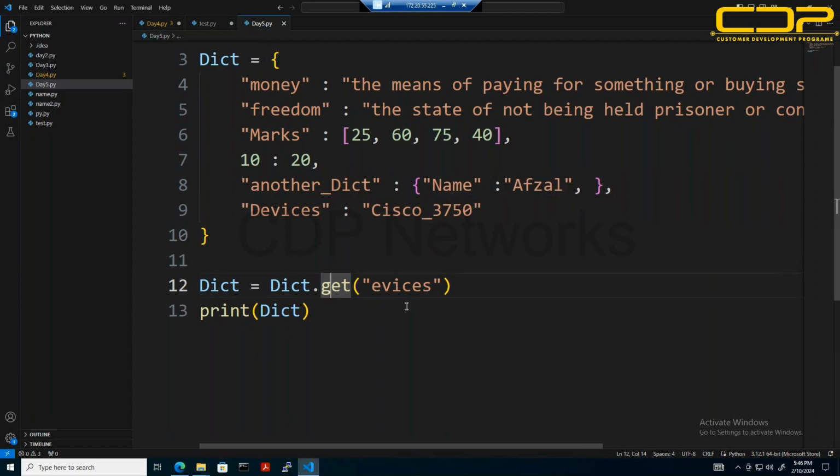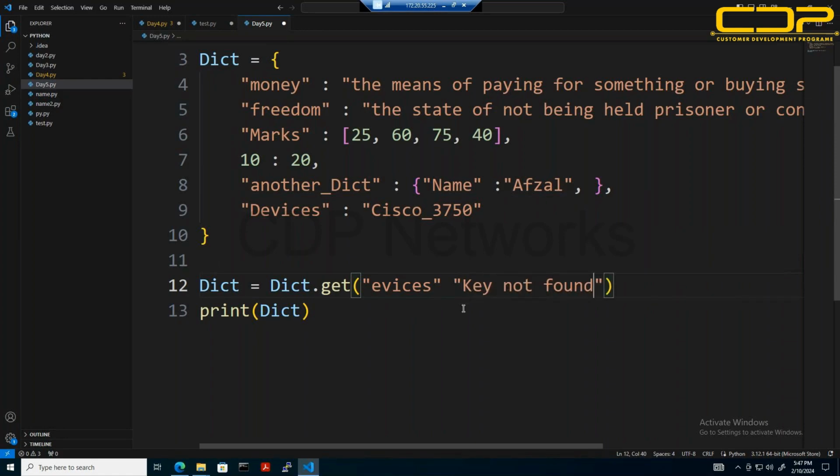And if you want to modify the error, let's take an example. You want to find, but if it's not available, it should throw an output like key not found.